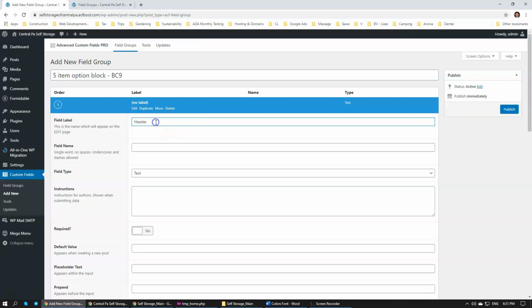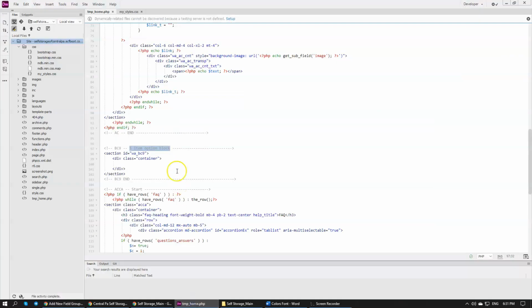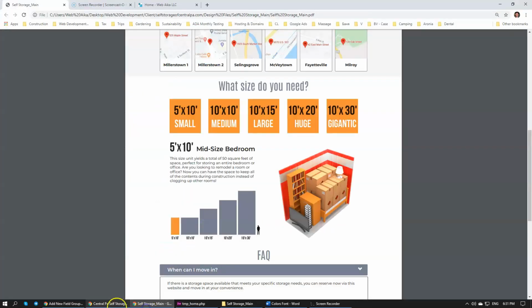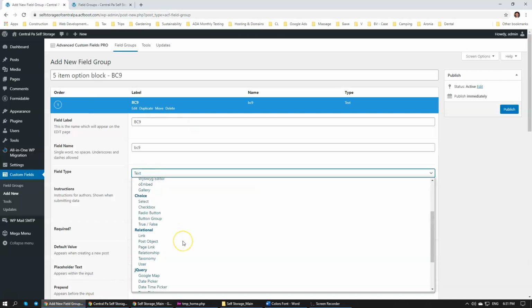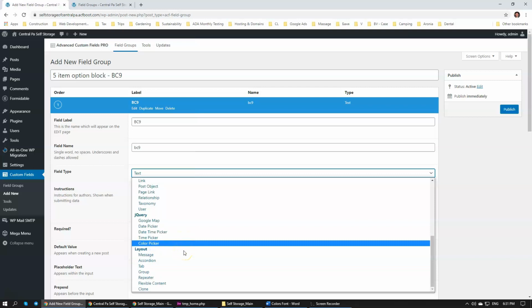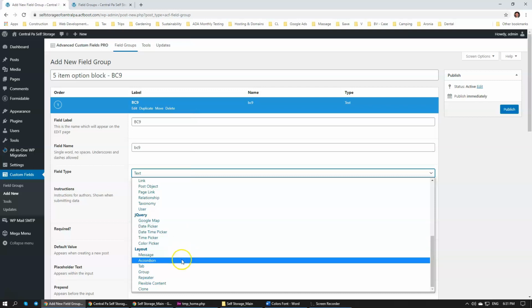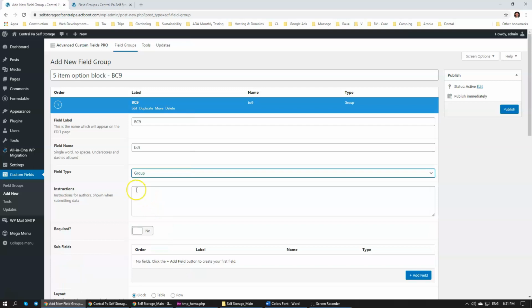Actually, before we start with that, let's do a group BC9. Why do I like to do a group? Because group encompasses all of those elements inside. So if I have another header, the WordPress system doesn't get confused by two same headers on the same page, which can quite easily happen when you have multiple library elements together.